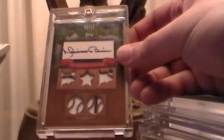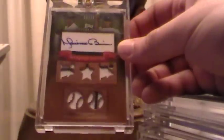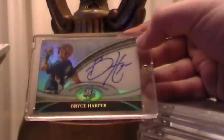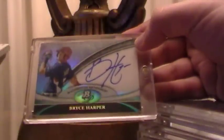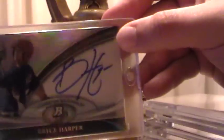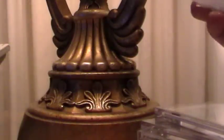Also got a Mariano Rivera number 9 out of 10 Topps Sterling — you can see those sick stripes, one, two, three, four. And we made a trade for this nice Bryce Harper Bowman Platinum — pretty cool, sweet on-card auto. It's been a while since I've seen a good auto of him; this is an on-card auto. Got this from Red Met Socks.